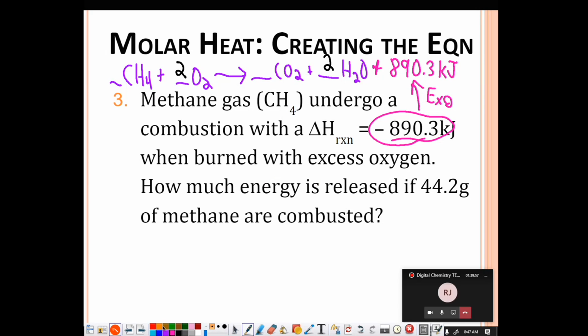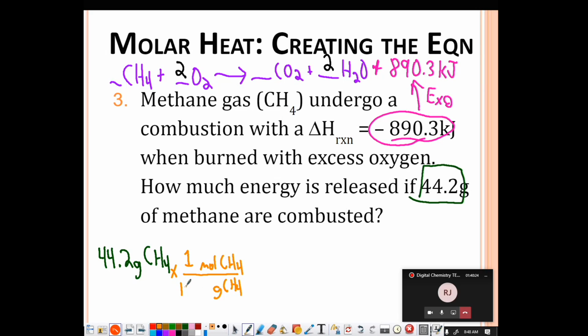At this point, I can now go back to my question. Okay, so I've got my start here, my 44.2 grams. And this is methane, CH4. The first thing I'm going to want to do is I'm going to want to get this to mole. So I'm going to take my grams of methane. I'm going to change that to moles of methane. This is a normal mole conversion, so 1 mole equals the atomic mass in grams. It weighs 16.05, 12.01 from the carbon, 4.04 from the 4 hydrogens, 16.05 total.